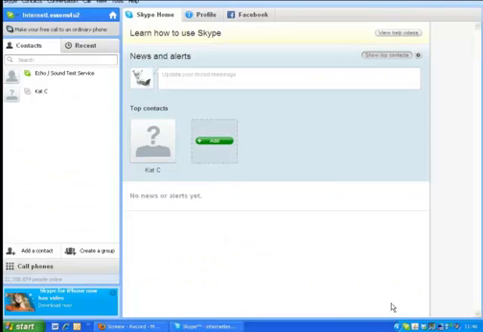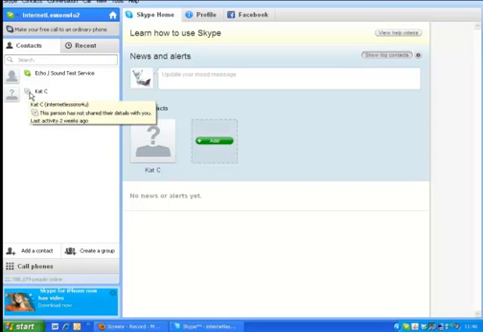I don't know if you noticed, but the X that was greyed out down here is now a green tick, which shows that I'm online. Down the left hand side you can see my contacts. I've only got one contact at the moment and they are offline, as you can see, because you're seeing the same grayed out X icon there.